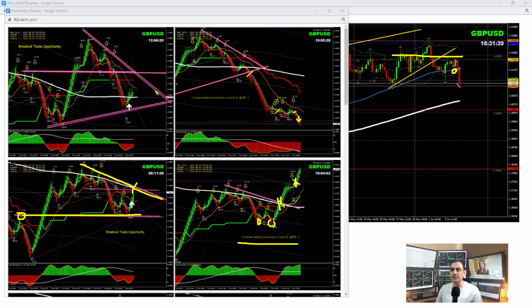Afterwards, in the New York session, when the news was good for the dollar and the pound was coming down, that's what we explained to traders. Look at the price action. As you can see here, price developed a head and shoulders pattern, and another symmetric triangle pattern. That's what we explained to traders. Look at the bottom, momentum was bearish and the news was good for the dollar.